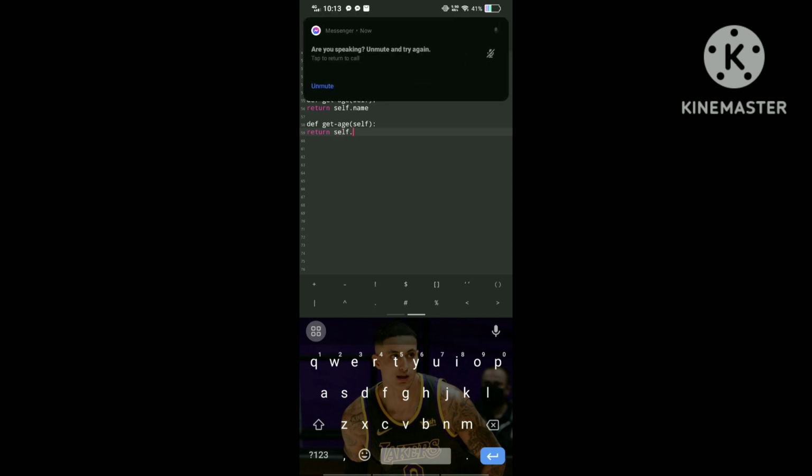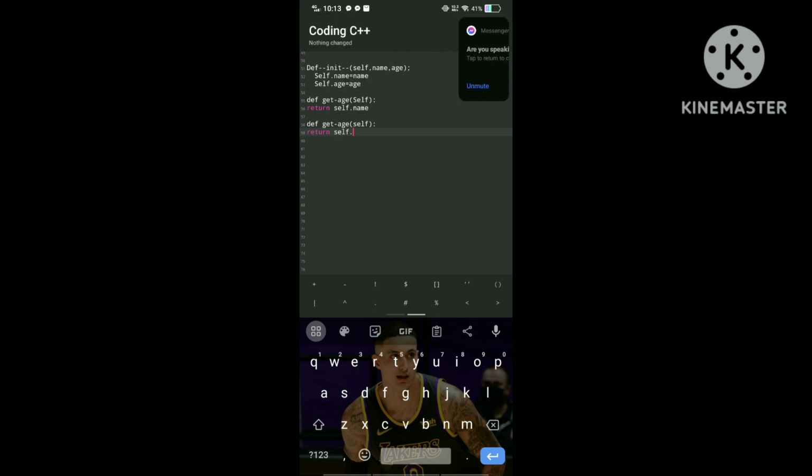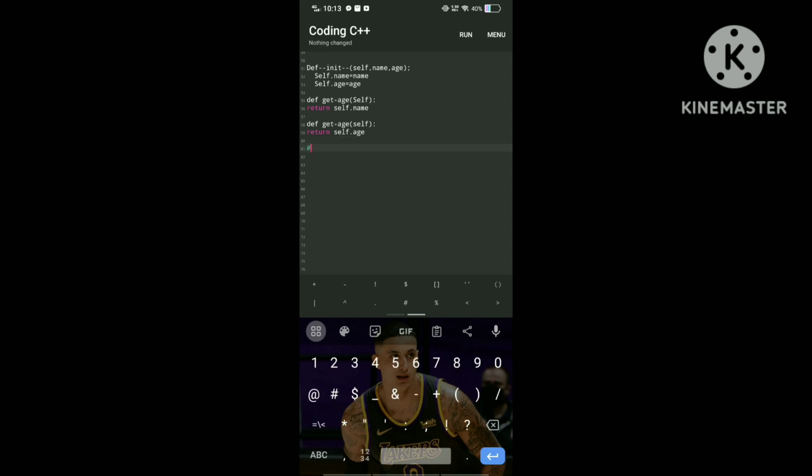The class also has two additional methods, get_name and get_age, which are used to retrieve the values of the data members name and age, respectively.